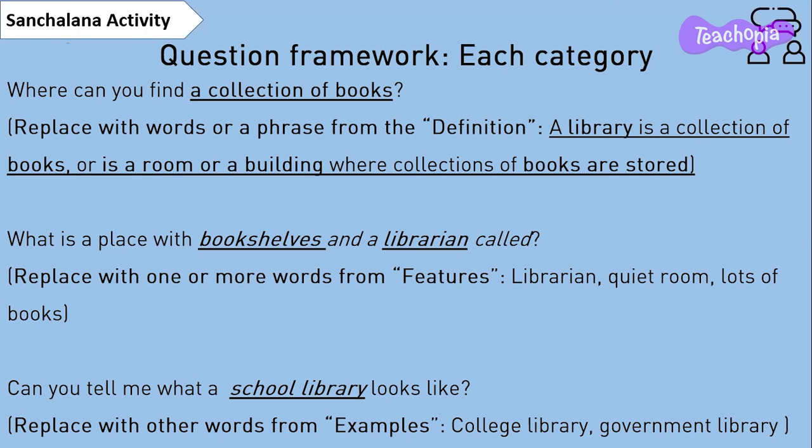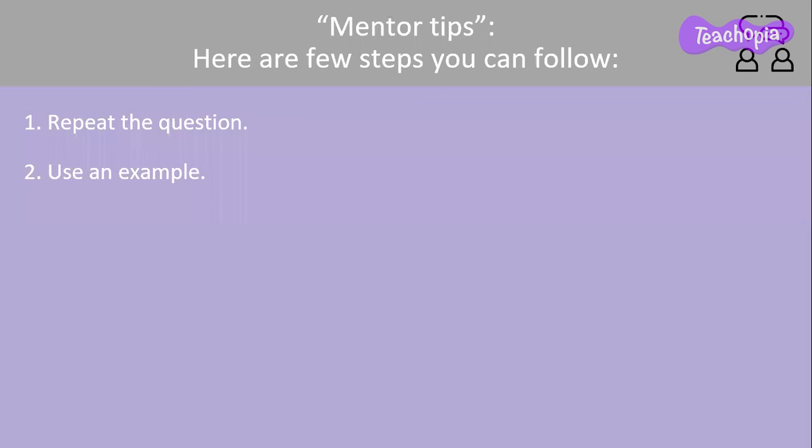Mentors, at this particular point where this activity is supposed to be conducted on the day of Sanchalana, here are some tips that you need to follow. The first one, as you all know, is to repeat the question, and the second one is to use an example. Let's see how this looks while conducting an activity. Here, all that you need to do is to make sure that the pairs are working together, where both people in the pairs are coming up with as many questions as possible during the time given to them. And remember, this is a pair work activity.